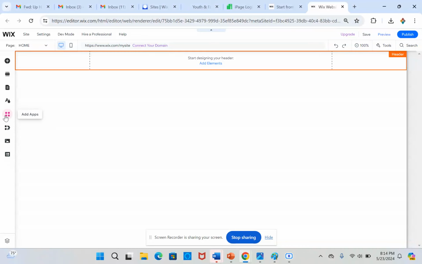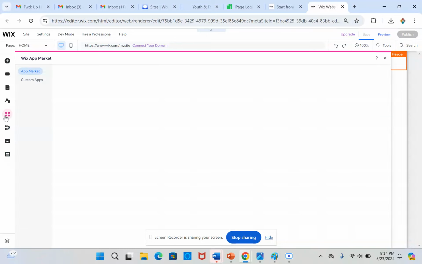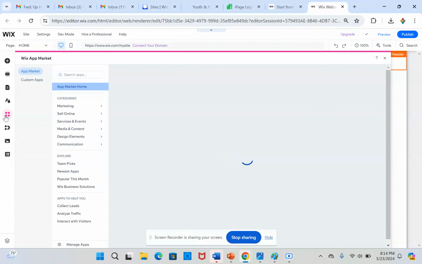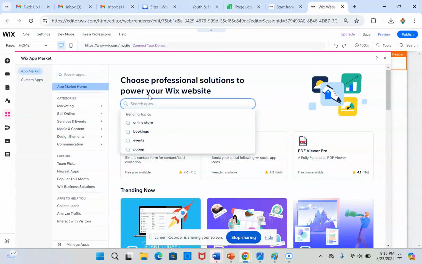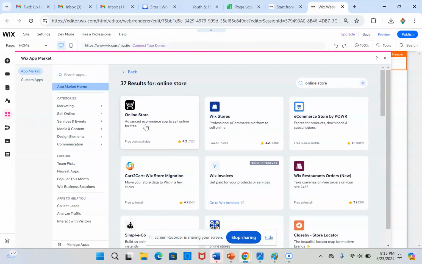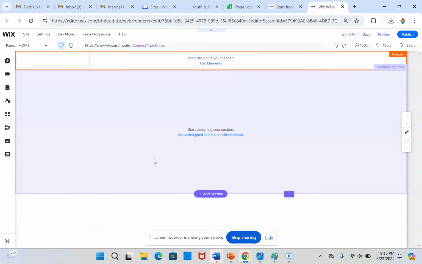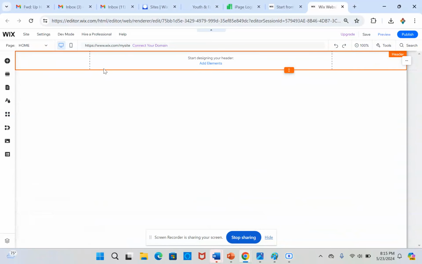These other buttons are not necessary at this moment. If you were going to use a different app, such as if you were selling items, then you might need store or other custom solutions. You can come here to apps, which is the fifth button down, and type in something like online store. Then you can use the Wix online stores, or if you did bookings or things of that sort. But again, for this activity, we're just doing a simple pizza website, so we will not need to discover that more at this time.